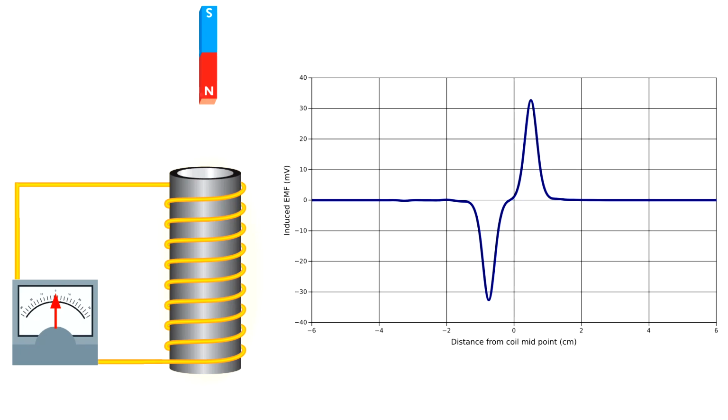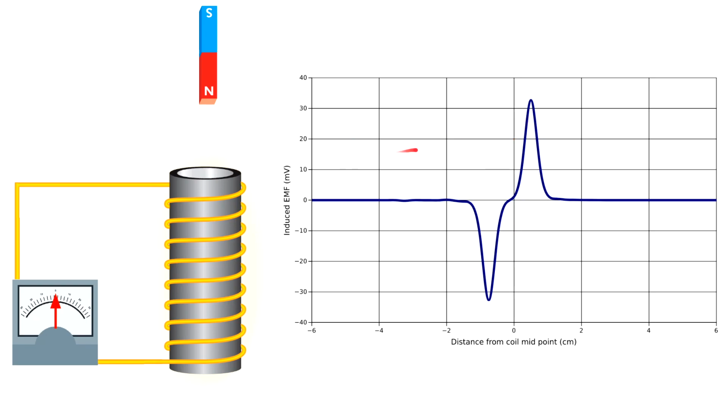Magnet is at rest or near the coil. You see from the graph, no voltage observed. Magnet is moving toward the coil. Some voltage measured, rising to a peak as the magnet nears the center of the coil. And third, magnet passes through the middle of the coil. We see from the graph, here measured voltage rapidly changes sign from minus to plus.